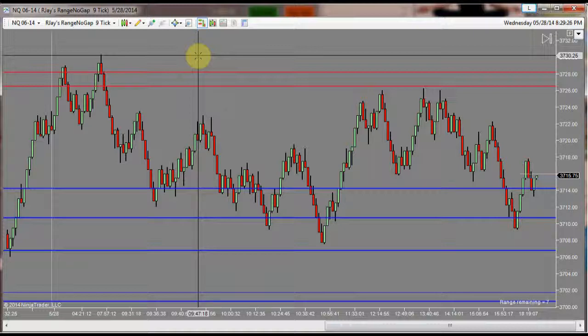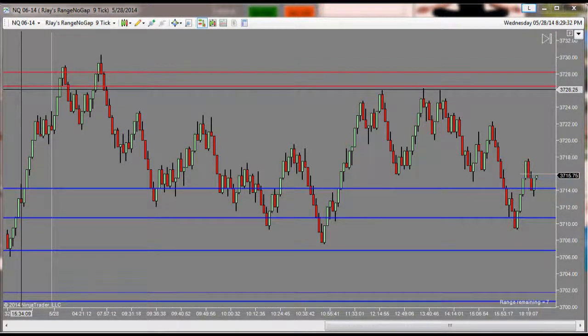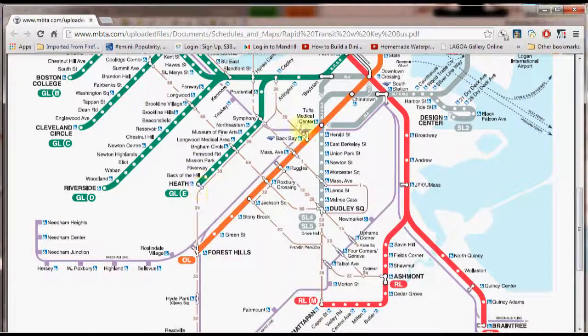And by way of an analogy, I want to pull up a separate web page onto the screen and show you the grid map of the MBTA. This is in Boston, Massachusetts. This is of the subway system and the trains connecting to each other, together with the buses and the orange line and the green line and the red line, etc.